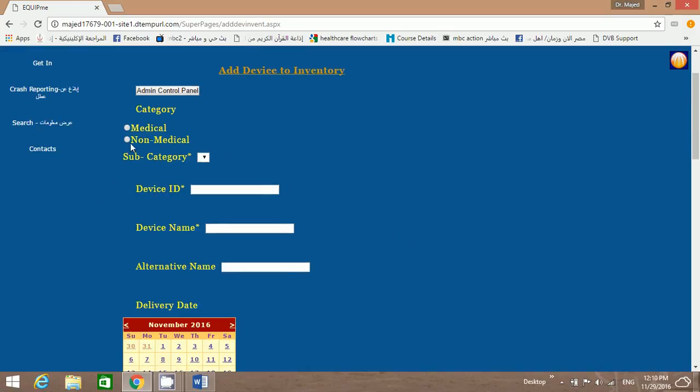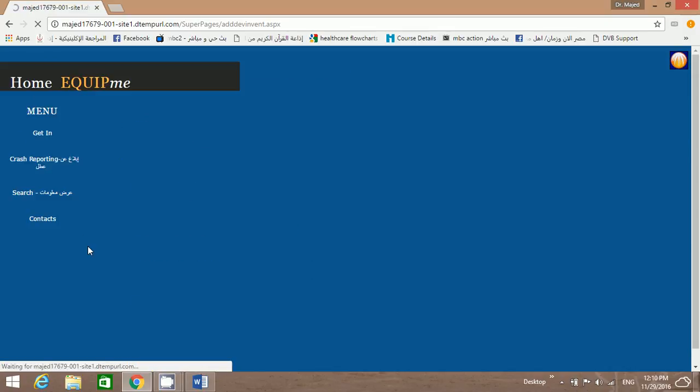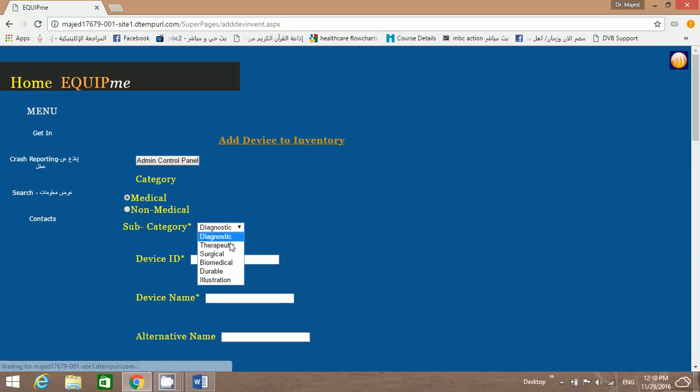Let's add one. It will be medical. Choose from these subcategories, whether the device is diagnostic or therapeutic, surgical, biomedical, durable, or illustration. Let's make it a medical device. Let's say that it is a monitor, ECG monitor, for example.